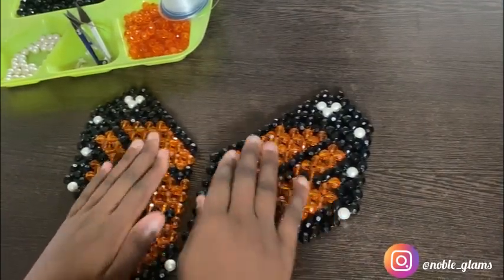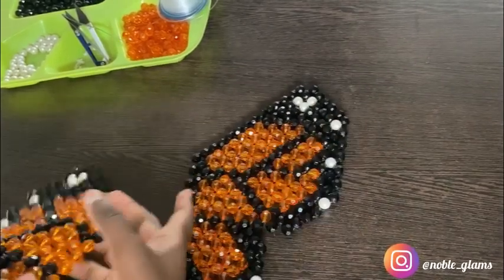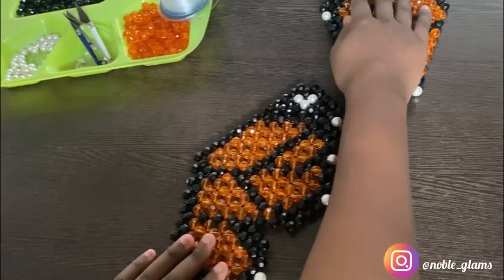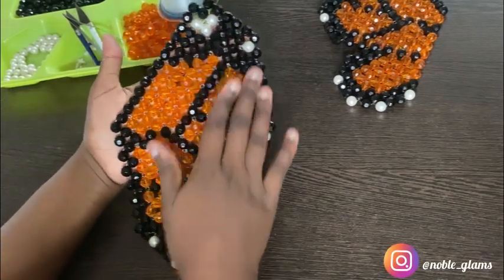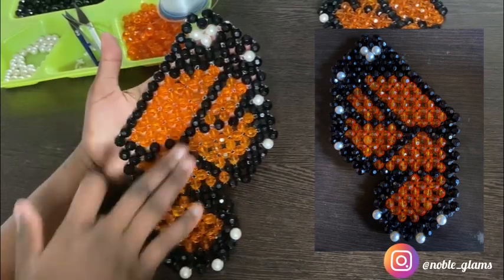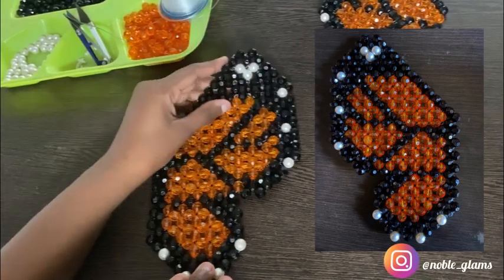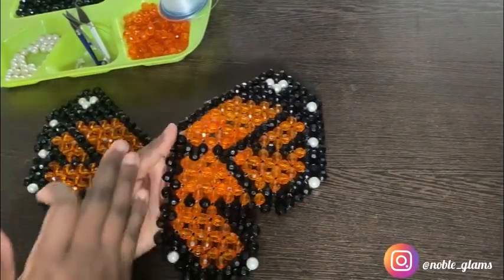So I already made the first two wings, which will be staying either in the front or at the back. So we're going to make another one of the same. We're going to start with this pattern. I got my pattern through a picture, whereby I started where the white bead started going upward, then I started going downward.